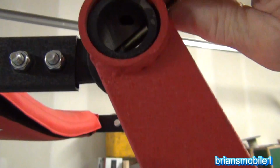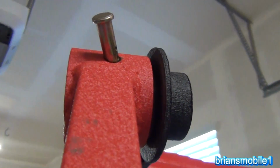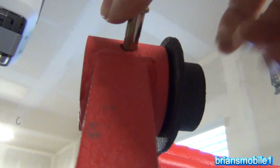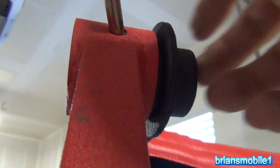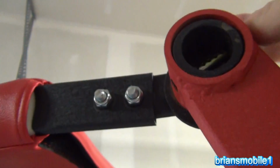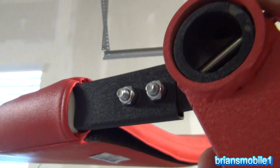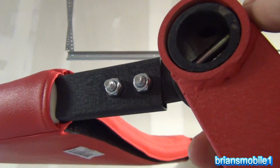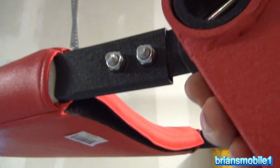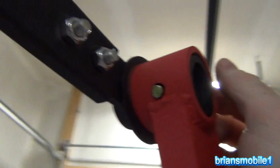And like I say, this one's so bent that if you go to put the pin in, you see how crooked that is? So you straighten it, it goes back, and you straighten it, it goes back. I mean, it's kind of hokey. It seems like you could build one better yourself. Not just anybody could build one better themselves, but if you've got some experience. See, and this is something that you just can't do with one hand either. You gotta lift it up with my head so I stand underneath and then I can get it through.